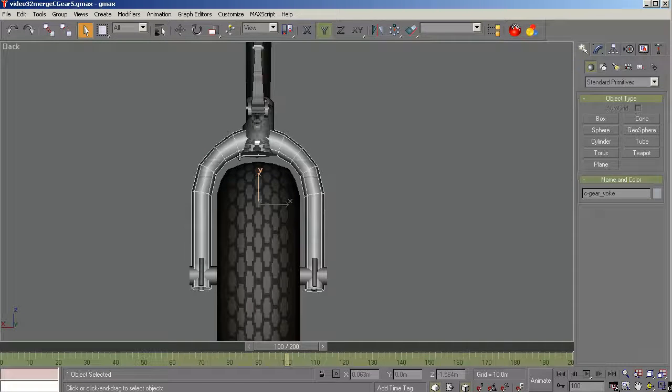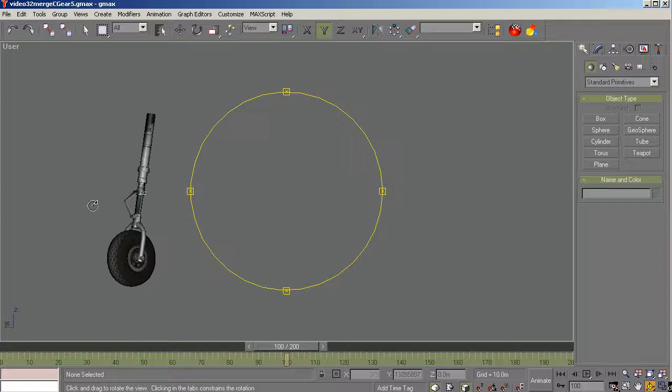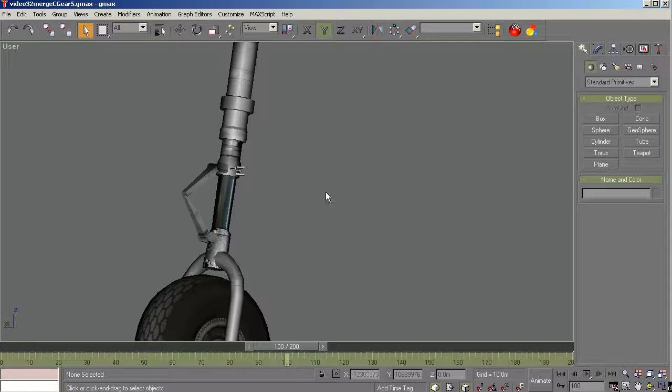So that's how you go about creating a yoke like this. You could do it manually, but Lord, it'd take you 20, 30 minutes to get it looking right. So using the torus is a good way to go to create a full cover yoke like this. A lot of yokes are just one-sided. If you have one of them, you can start it the same way and just delete off the bottom and delete off the side and extrude one side, and you're good to go. With that said, I don't think there's anything else here that's new or different other than the primary difference, which is the steering mechanism.